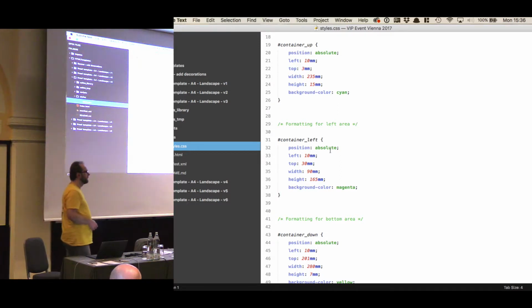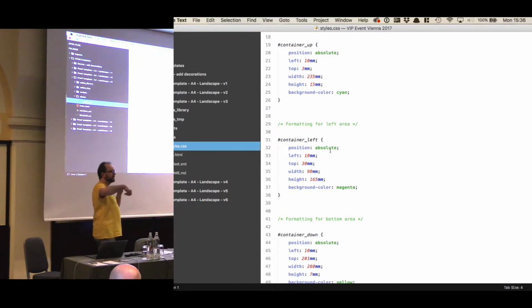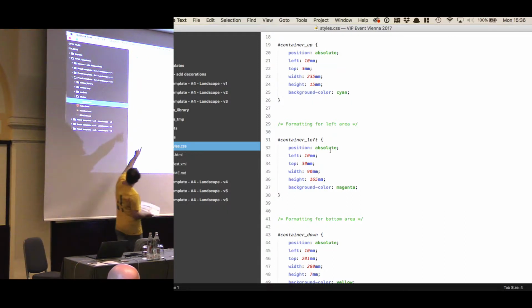Absolute positioning in HTML has a coordinate system that starts at, so PDF starts at the bottom left corner. HTML takes the top left corner. So the measurements you see here, when I say left, it's from the left-hand side. When I say top, it means calculate from here to the top of the container. So you have to realize that the measurement system is different. But other than that, it's exactly the same as we did for the imposition.